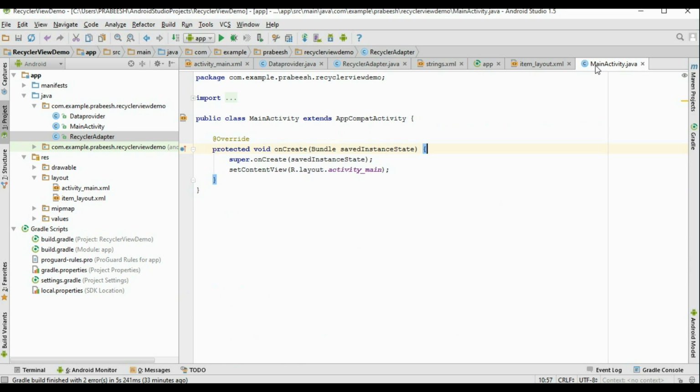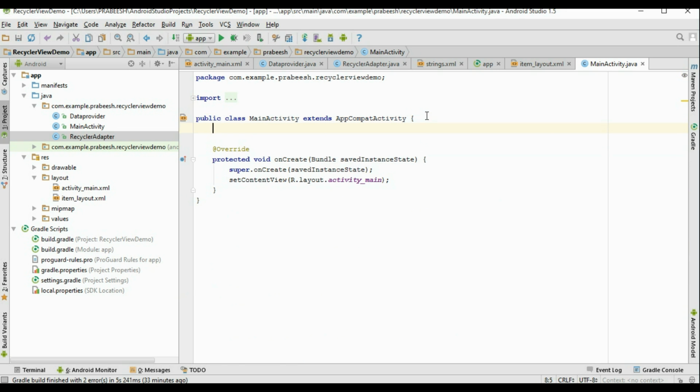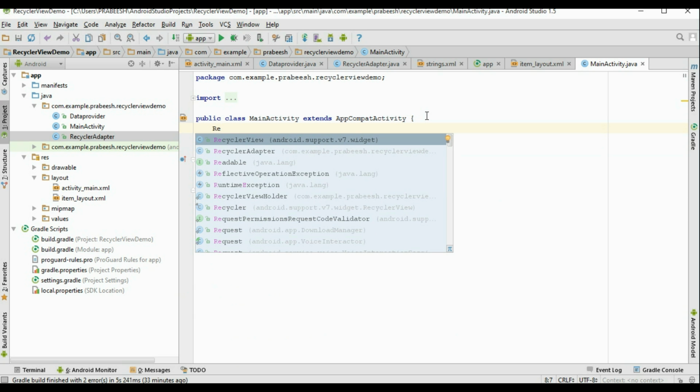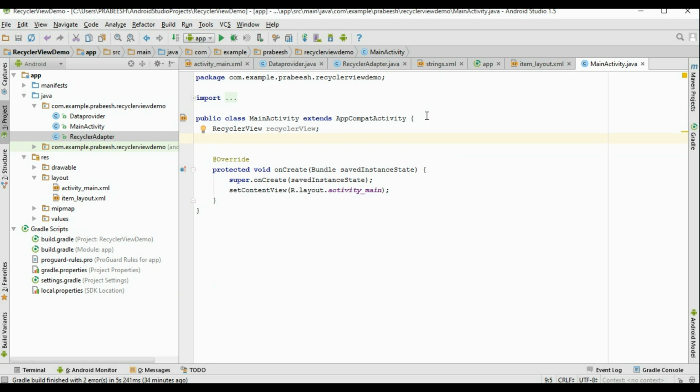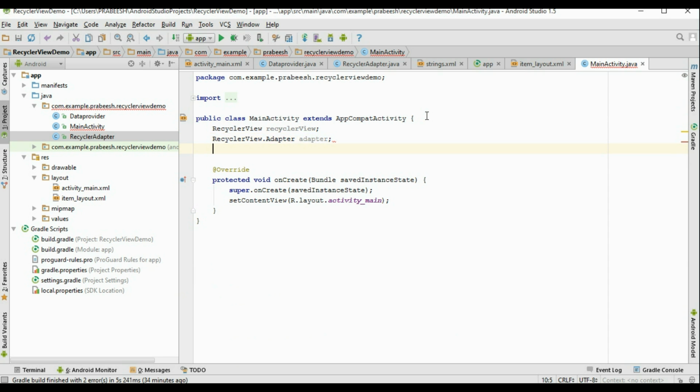Now go to MainActivity.java. Here we have to declare some variables. First I need a variable for RecyclerView, which I name as recyclerView. Now we need an adapter for the RecyclerView, so RecyclerView.Adapter, I name it as adapter.